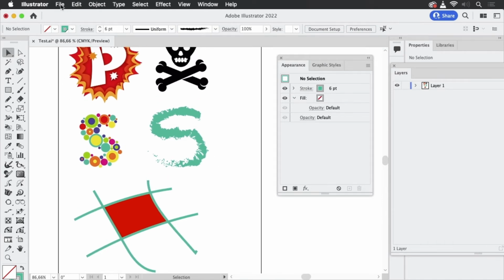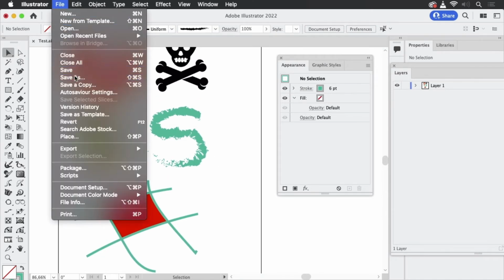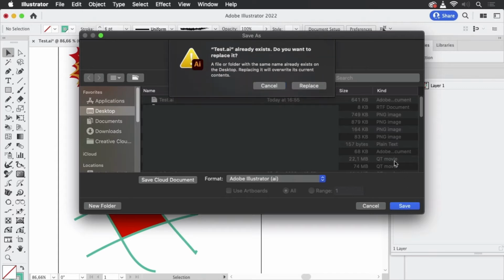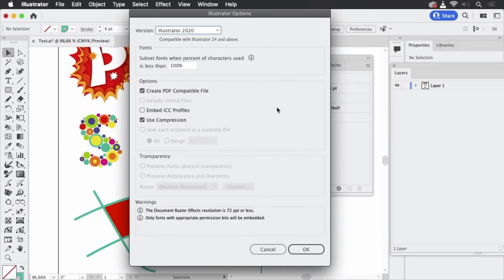Let's first save it. So I'm going to File and Save As and save that on my computer, and then replace this file here. And of course, when you want to place something in InDesign, you have to create a PDF compatible file. And what this does is it saves a complete PDF file inside your AI file.